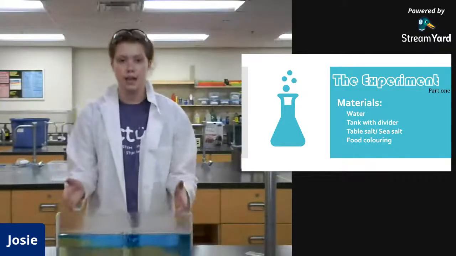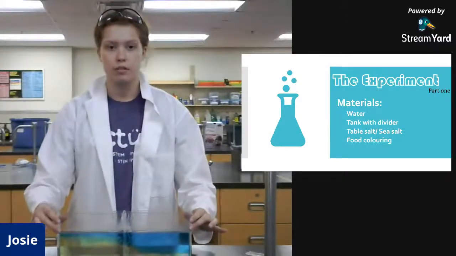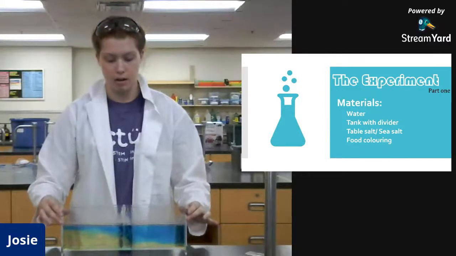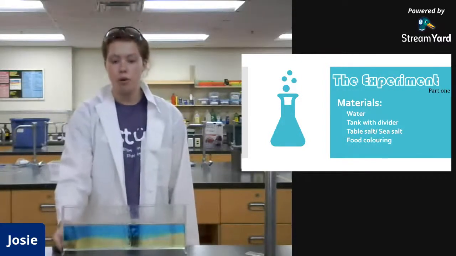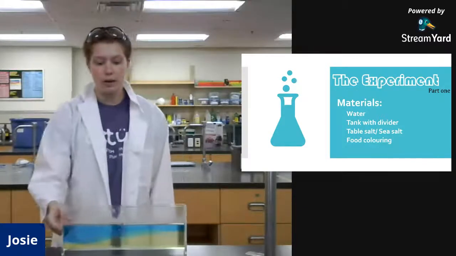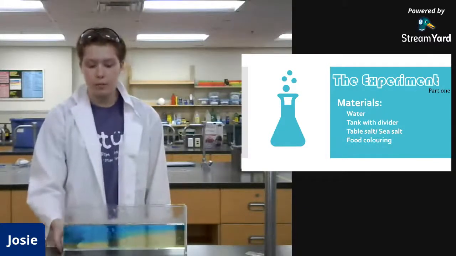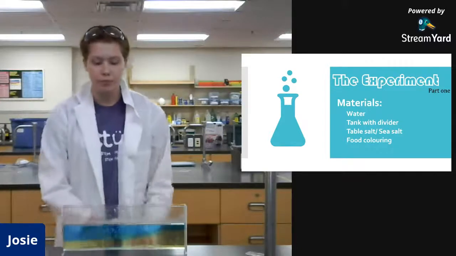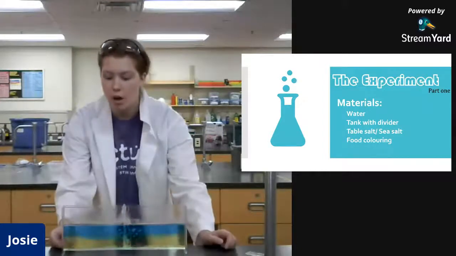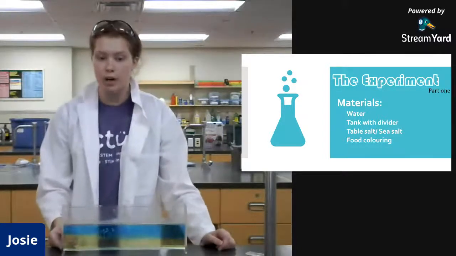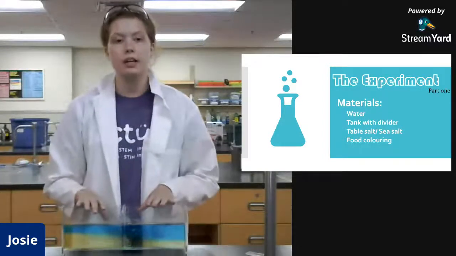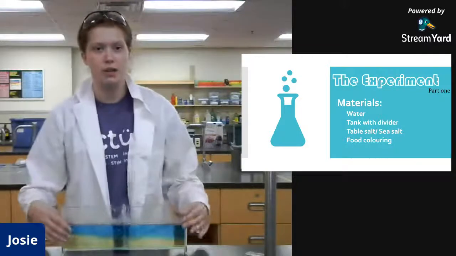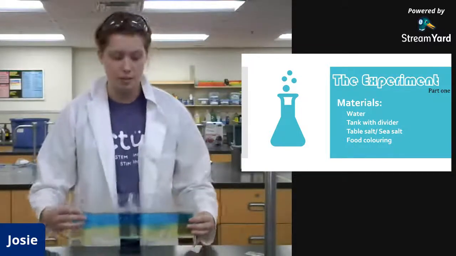So what you'll notice is happening, I'll move it back so you can see a little better. There's two very distinct layers of water. On the top here is our fresh blue water, and on the bottom is our salty yellow water. Because salt water has a higher density than fresh water, it sinks to the bottom. So for our next experiment, I'm going to also need this tank. So I'm going to have my friend Callie empty this out for me.